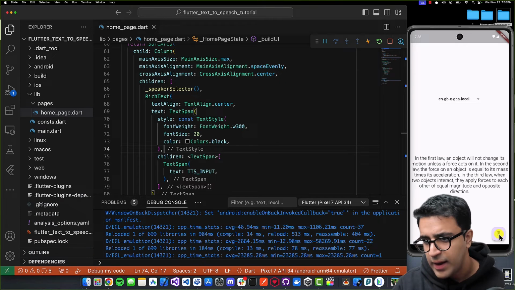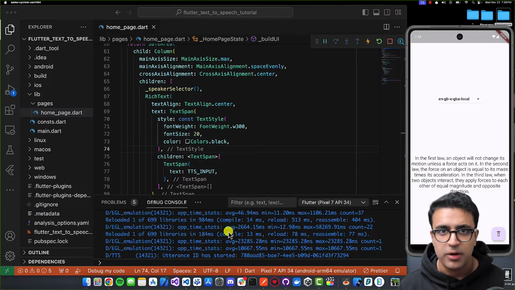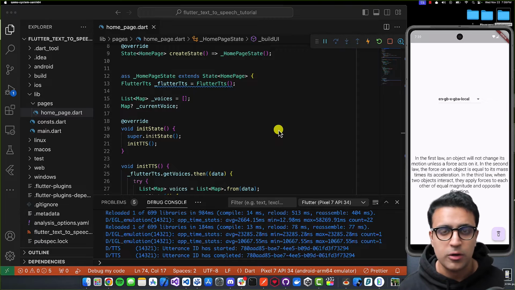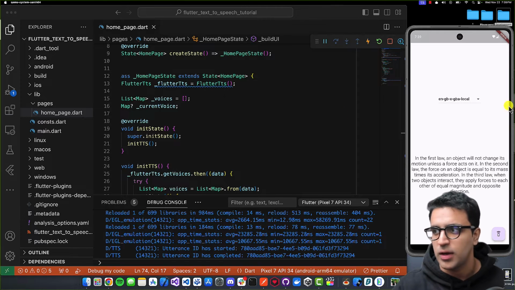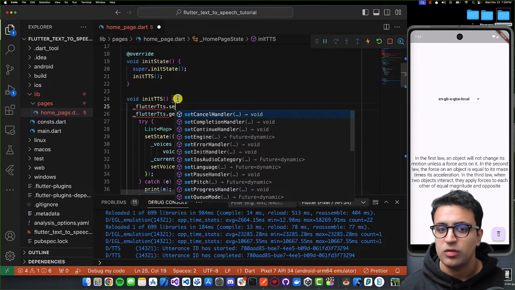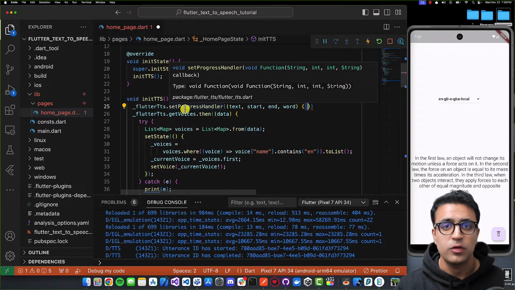So if I now go ahead and click on the play button, it's going to start saying the text, but it's not showing us an actual output on the screen of what's going on or what word is being said. So how do we do that? It's going to be a little bit tricky, but I'll try to make it as easy as possible. The first thing we have to do is somehow get information about what word is being said, or where in the string we are in terms of position. The way I found you could go about this is by implementing a callback function, which is going to be the set progress handler. And this function is going to be fired while the actual text-to-speech process is happening.